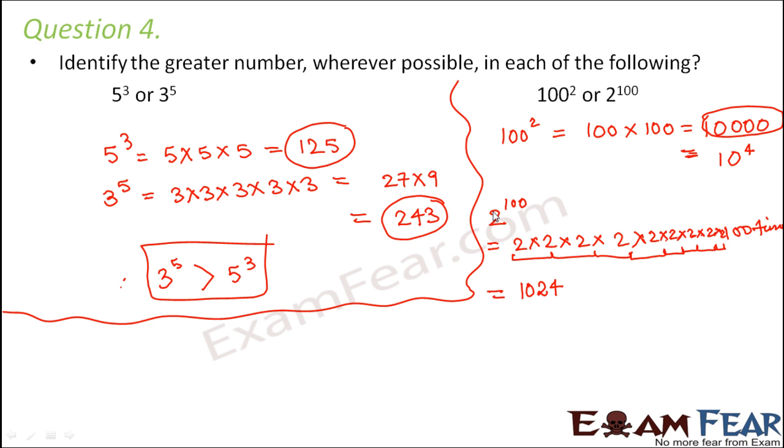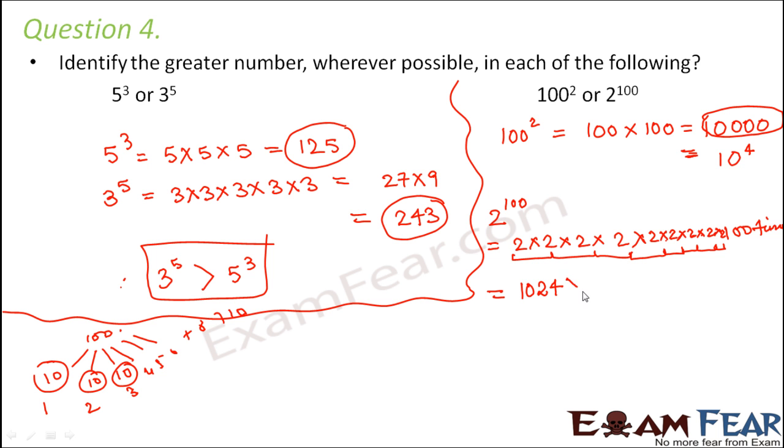Now here we have 2 multiplied for 100 times. That means if we divide that 100 times into 10 times each, so 10 2s together, again 10 2s together, again 10 2s together. If we divide it like this into groups, how many groups will we have? We will have 1, 2, 3, 4, 5, 6, 7, 8, 9 and 10 groups. So when you have 10 2s in each group, in 10 groups, how many 2s will you have? 100, right?